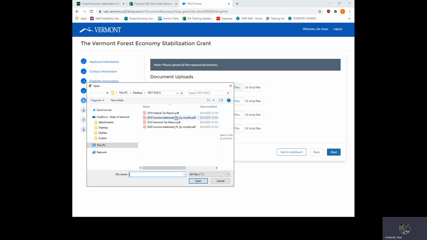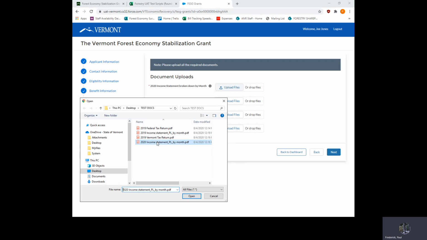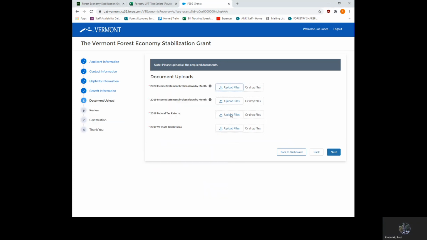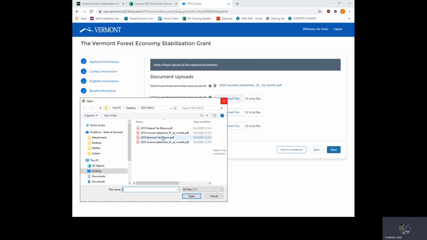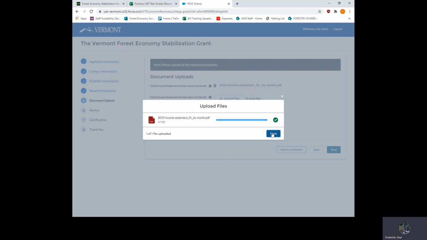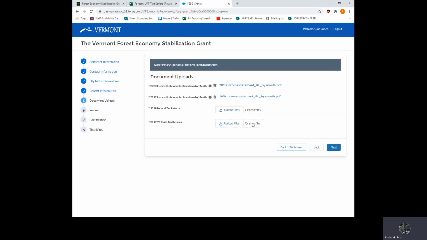So we'll just click on that. This is the 2020 income statement. 2019 income statements. And again, this is through July is when you want to have these income statements prepared for.